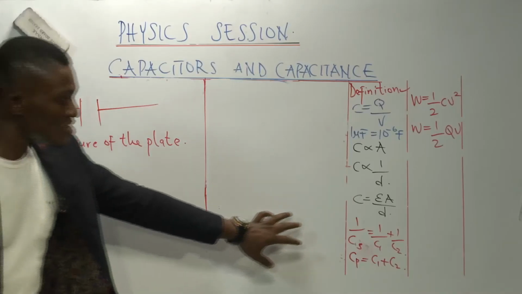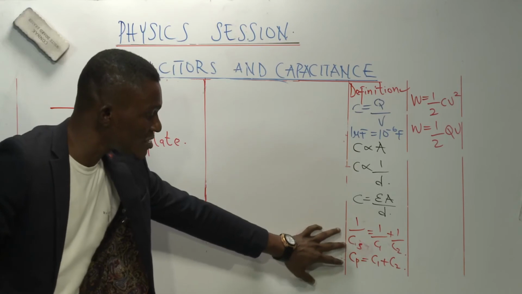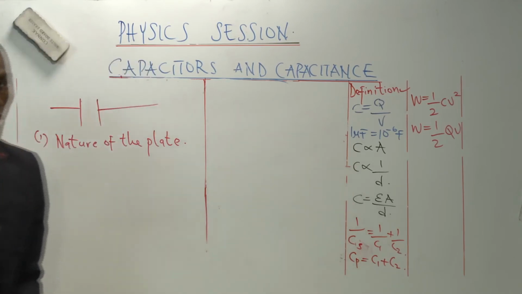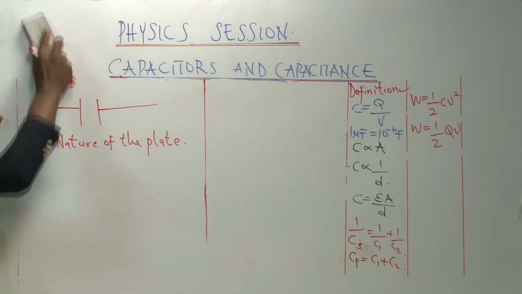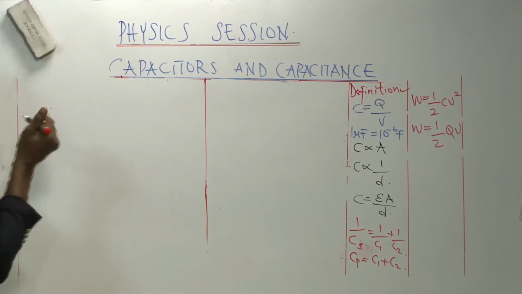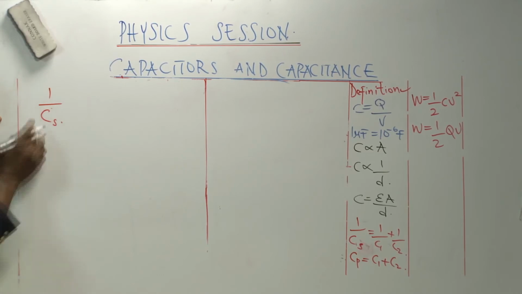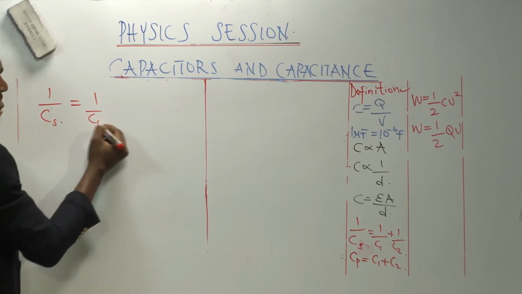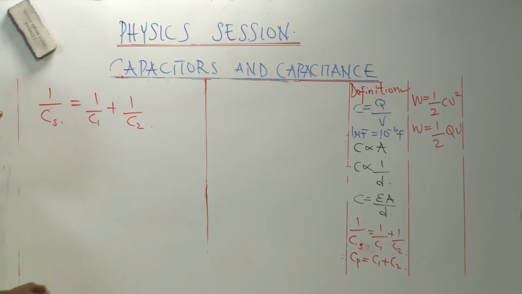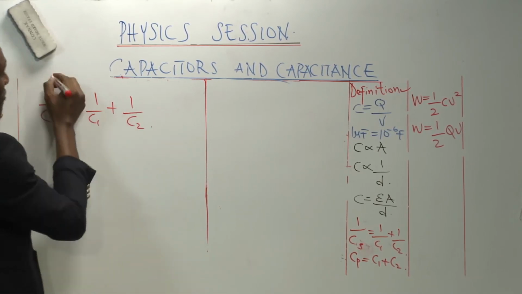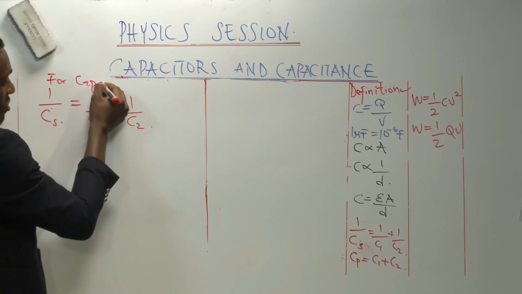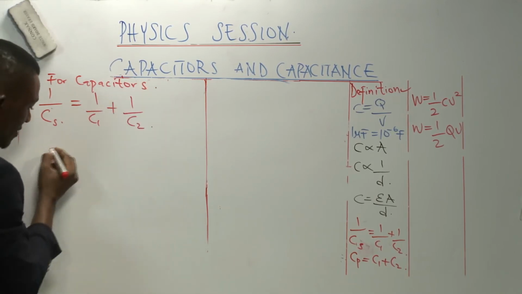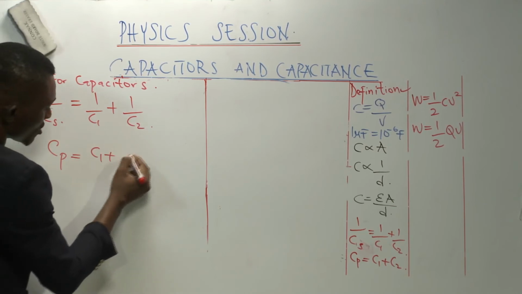So Destiny wants to know the relationship between capacitors and resistors. Okay, fine. I am sure what Destiny is trying to drive at is that when we were calculating the series combination and the parallel combination of capacitors, we said that 1 over C in series, capacitors in series, is equal to 1 over C1 plus 1 over C2. So this is for capacitors, yes. This formula is valid for capacitors. And we said that C parallel is equal to C1 plus C2.